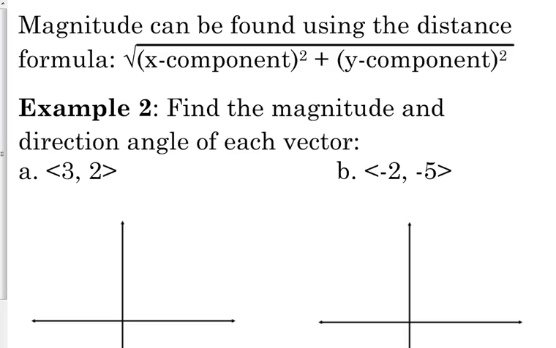If we think about it, this sets up a right triangle. So, the magnitude is the hypotenuse. So, we just use the Pythagorean theorem or the distance formula, however way you want to look at it. Y'all do know that the distance formula comes from the Pythagorean theorem. Hopefully, you've been explained that before. But, it's just the x component squared plus y component squared. Take the square root. That is your magnitude. That is your hypotenuse.